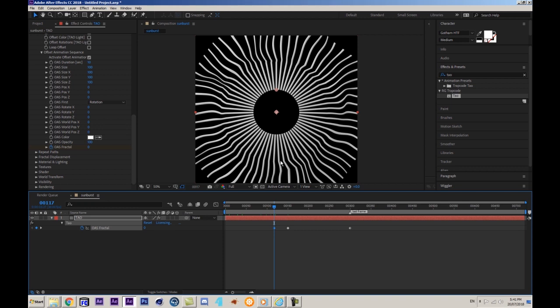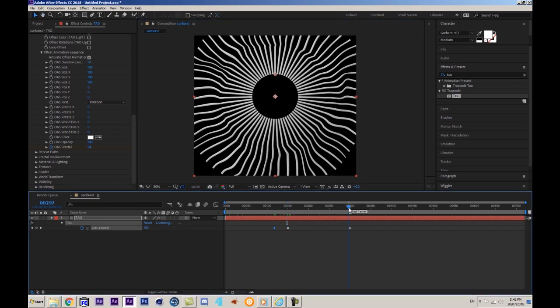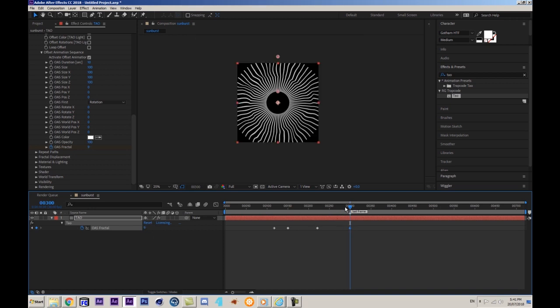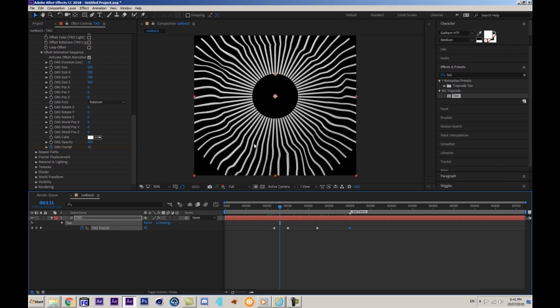So here we don't have the fractal, and it starts to get displaced from right about this area until the end. So if we want to keep it at 100 for a little while here, and then bring it down to 0 in order to have them pinched on the tip as well, right?